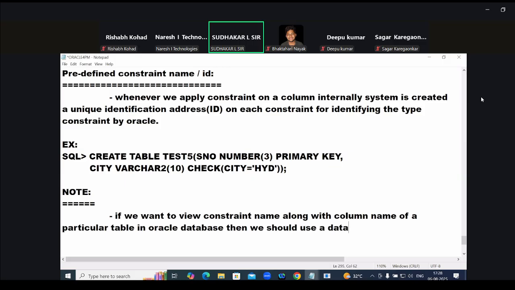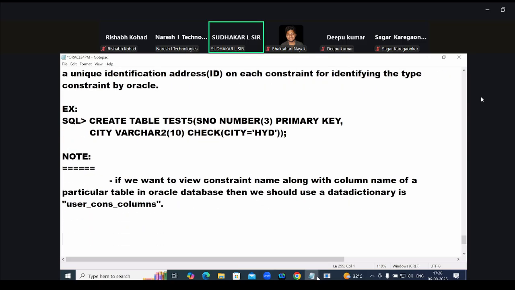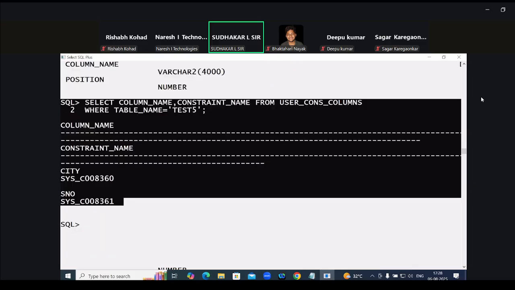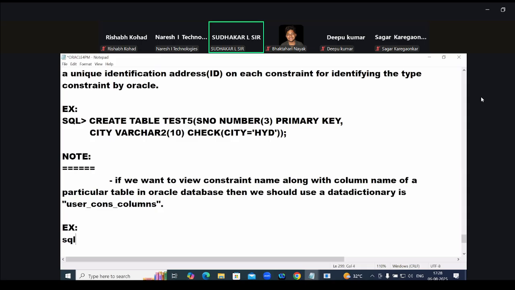What is a data dictionary? USER_CONS_COLUMNS. So for every data dictionary, first you have to check its structure.